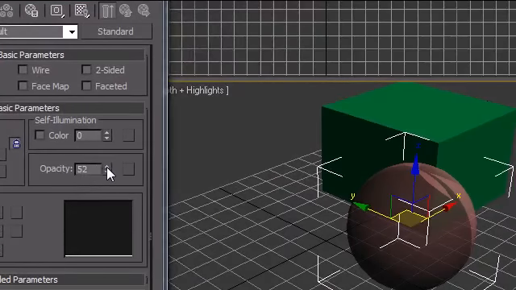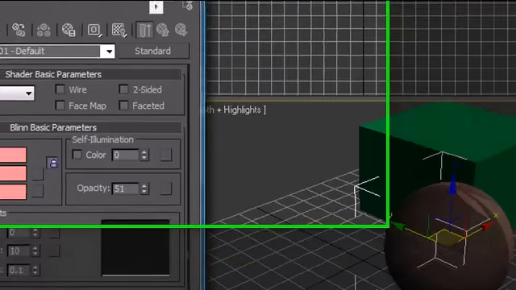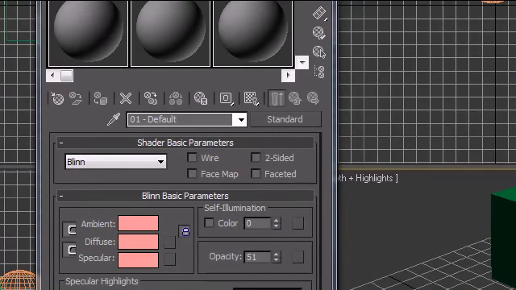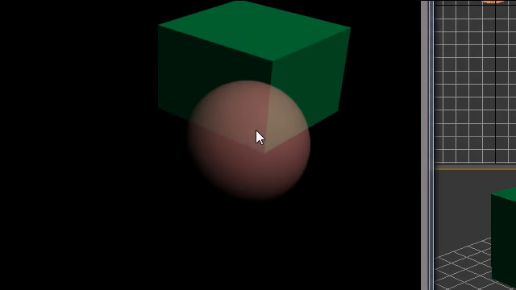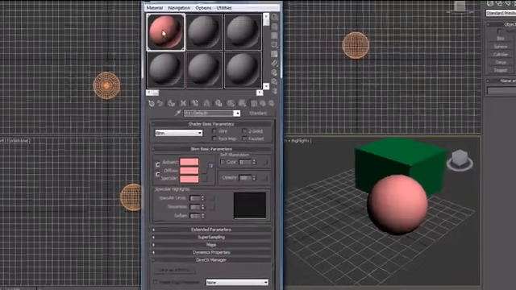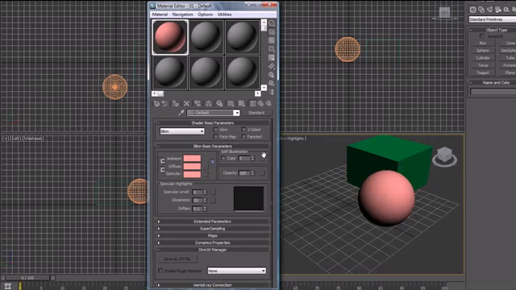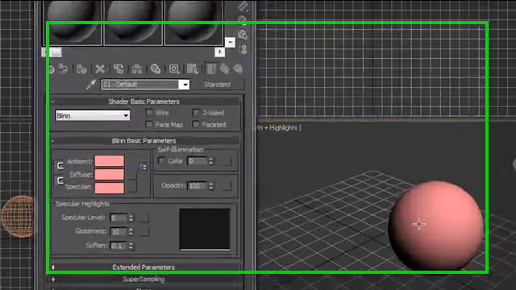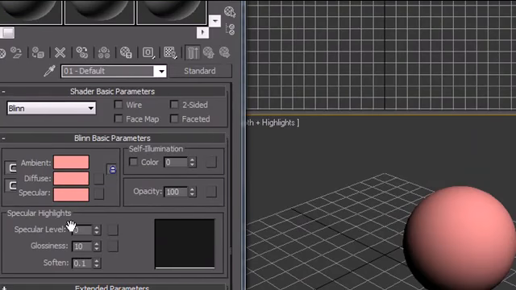So whenever you lower the opacity, you need to lower it to your desired opacity, then of course apply it to your object by clicking it or dragging or pressing this, which I didn't do last time, that's why it wasn't showing up. And then when you render it out, look at that. Opacity is pretty much see-through. So now let's raise that to opacity 100 so it's totally opaque, and apply it again. And now I can talk about, actually get rid of this cube too. And now I can talk about the specular highlights.